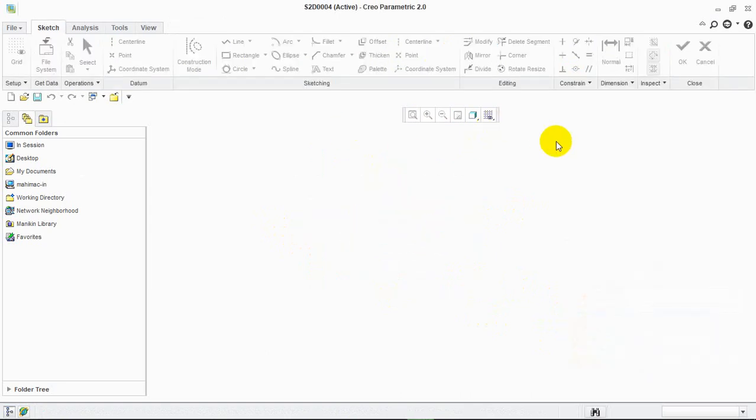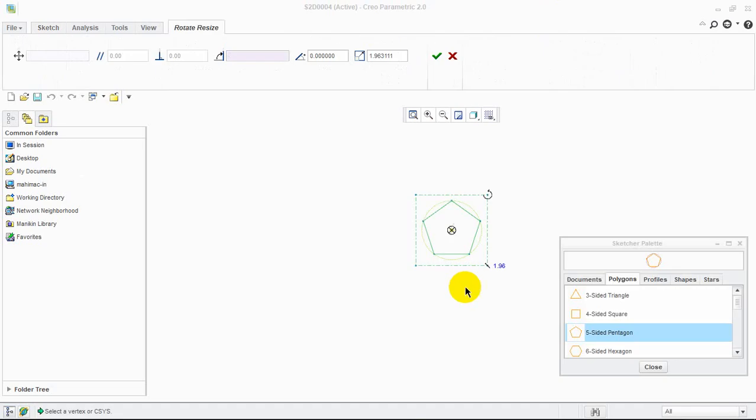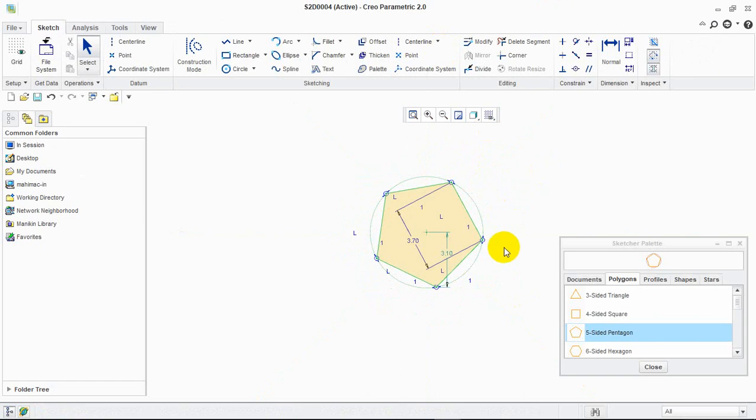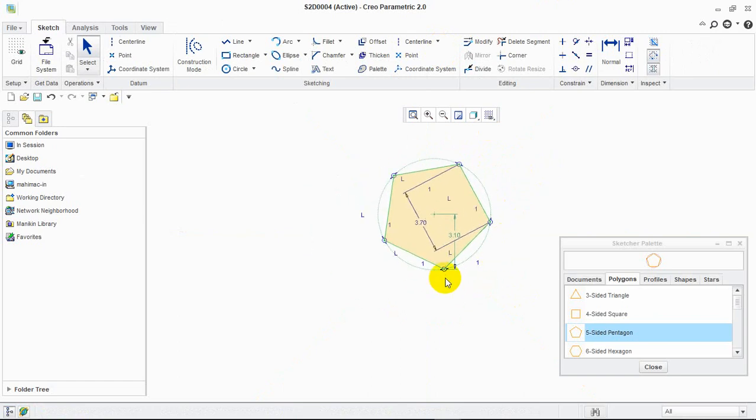This is the palette, which is already imported by default in the software. So pick and drag and rotate your object like this, and by default the object will be added. This is nothing but the palette.